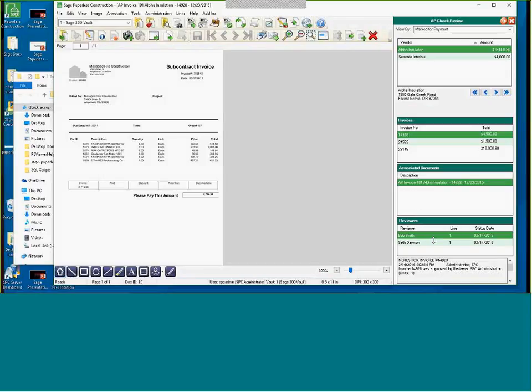Down below that, you can see the more important information. Who are my reviewers and when did they approve this invoice? And finally, at the bottom, I can get to all the notes that were put on that particular invoice. So you see real quickly, I can simply walk through all of my invoices, or all of my checks that are marked for payment, and I can see all the invoices without having to print anything out, and the check signer can sit there and say, okay, everything's good, or stop you in your tracks if he comes across an issue.